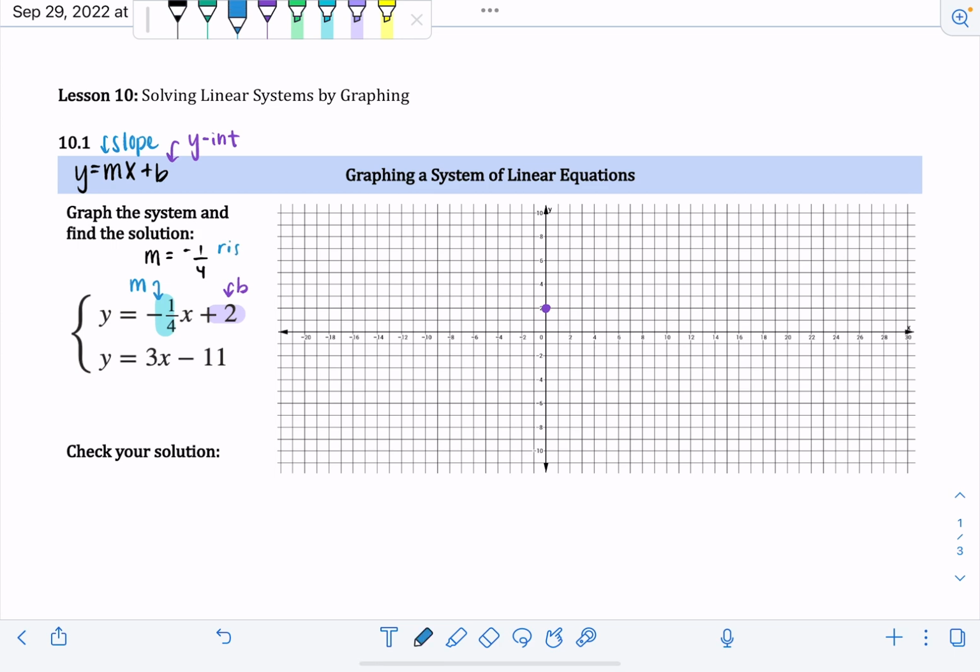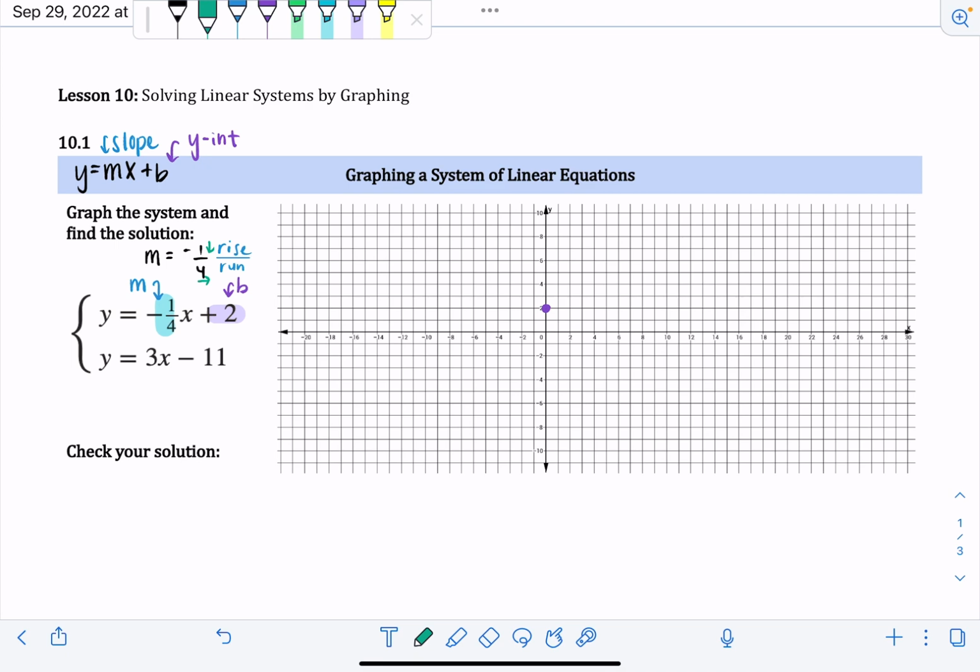That's the formula that we use on the graph. So if my rise in the numerator is negative 1, that means I'm going to go down 1 because it's negative. And then my run is 4, so I'm going to go to the right 4 because it's a positive 4. Notice our slope was negative, so there's this negative sign that was in front. I put it on top. It needs to go either in the numerator or the denominator, not both. So you just put it on top or put it on bottom, but only in one place.